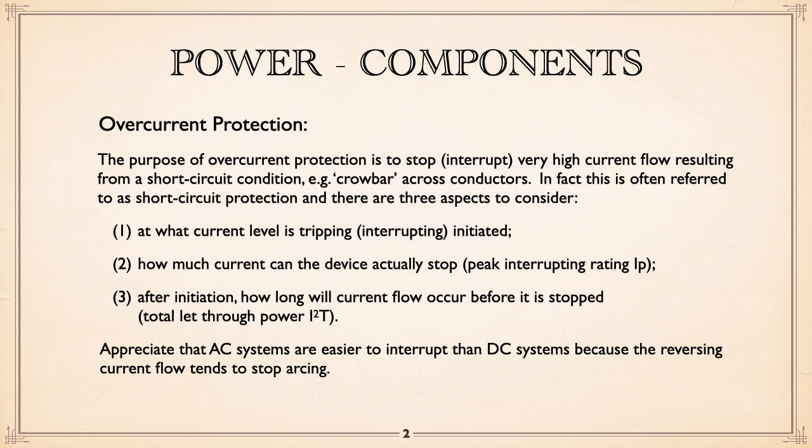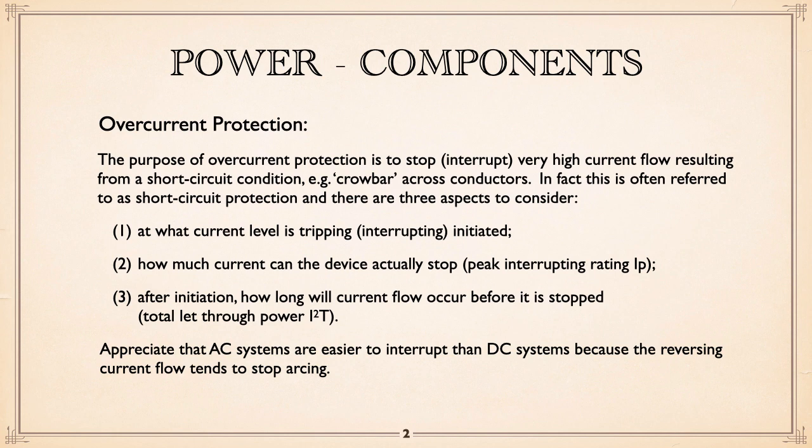When you're looking at overcurrent, you got three things. Number one, at what current level do we trip? We can't have it trip at a very low current level or be tripping all the time. So at what level do we trip? How much current can the device actually stop?